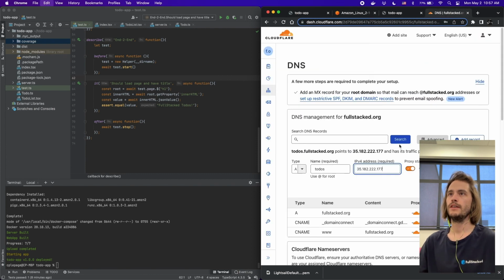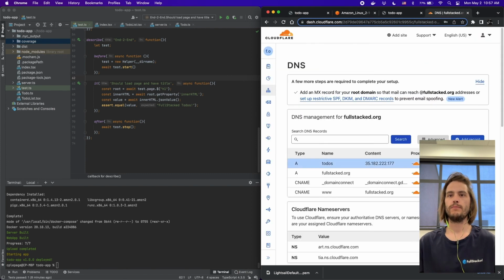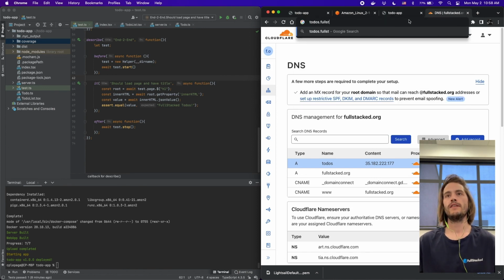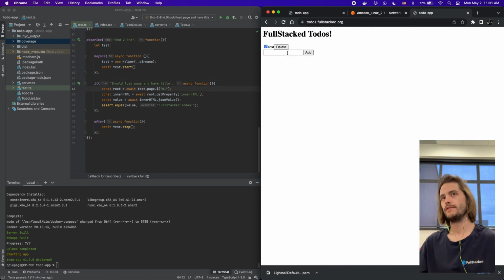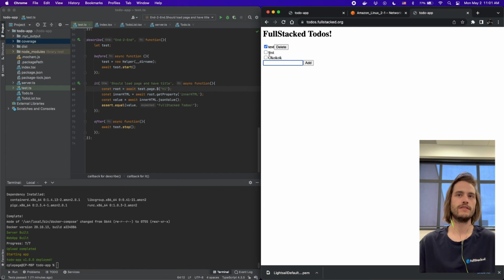And then in my DNS management, I'm just going to put an A record that points to our static IP. So there we go. And now it's fully secured. It's on HTTPS, and our app is fully working.